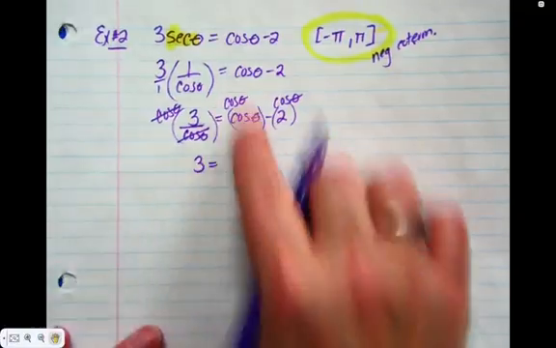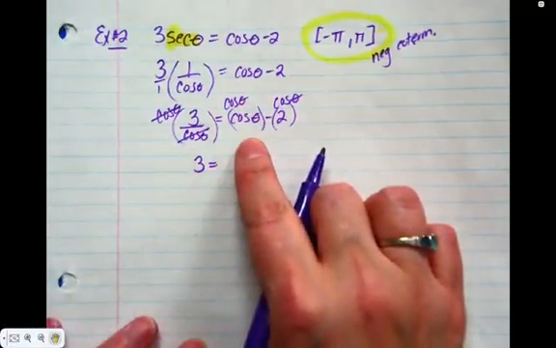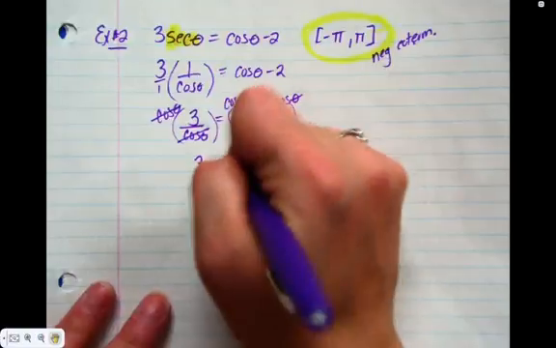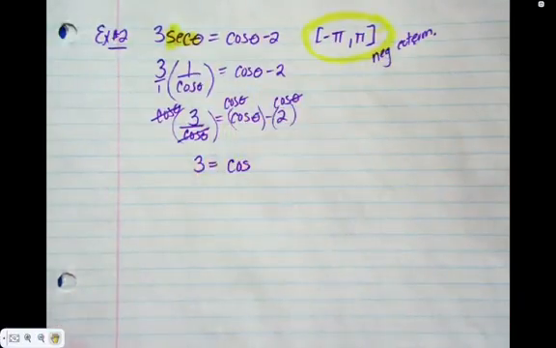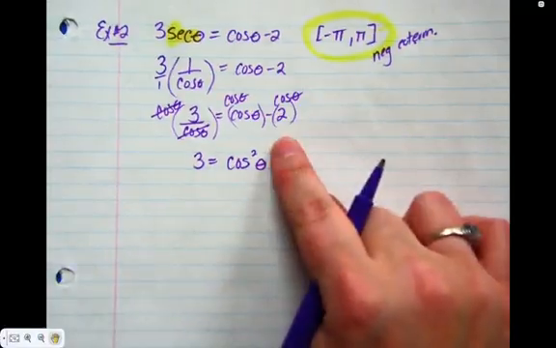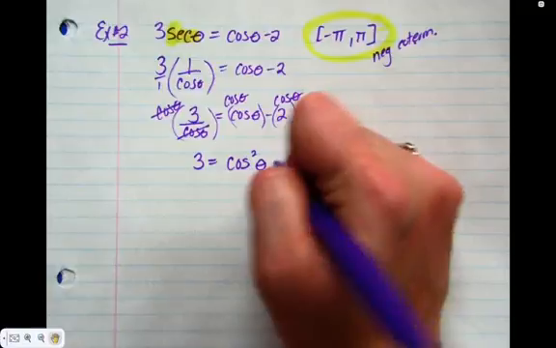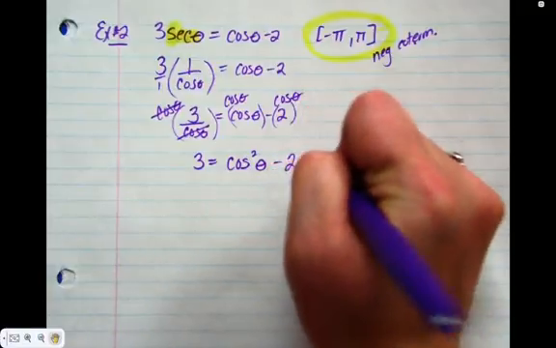On the right, I've got cos times cos. And just be careful, where does that squared go? It tucks in between. Otherwise, it's theta squared, and we have not squared any thetas in here. And then I have minus 2 times cos would be minus 2 cos.